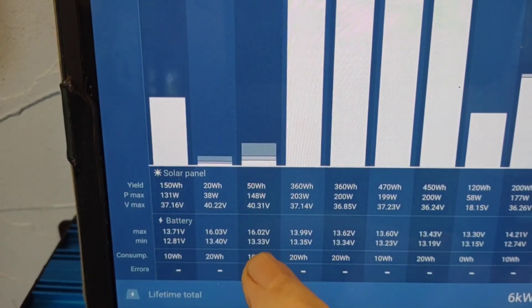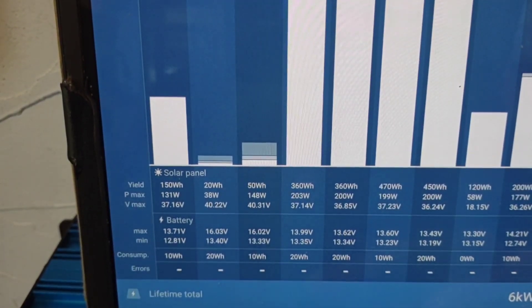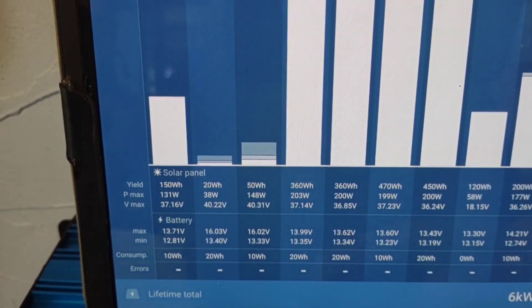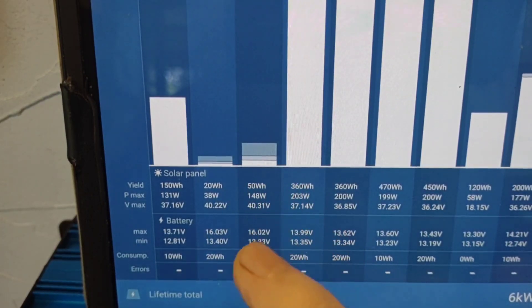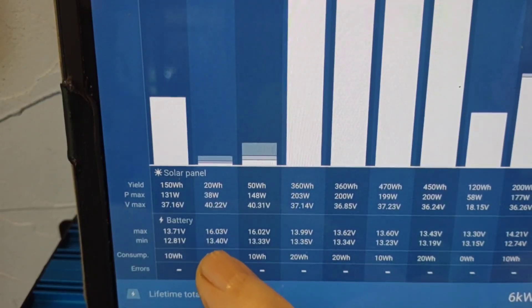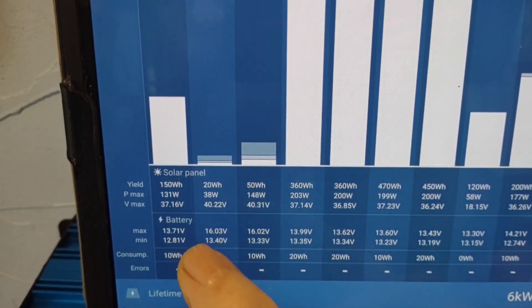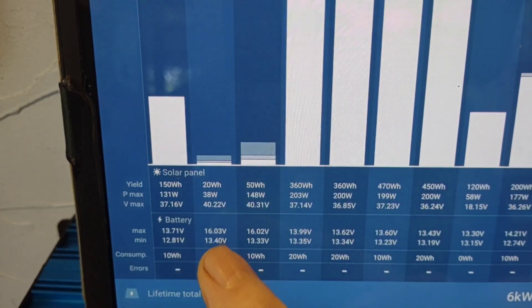On the sixth day, since it had been so close, it only took 50 watt hours to get up to a completely topped-off battery. But here's what caught my attention — I wasn't here to see this until later in the day: the max voltage was 16.02 volts. I don't know what happened there. When I looked at it later in the afternoon it was at float just as it should be, coming down from 14.2, letting in no power whatsoever, slowly going down to 13.5. It never even went down that low. Yesterday the battery was completely full — the lowest it went overnight was 13.4 volts, and it only took 20 watt hours to get it fully charged again.